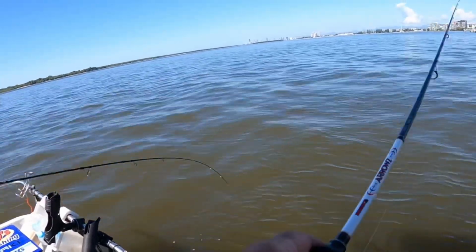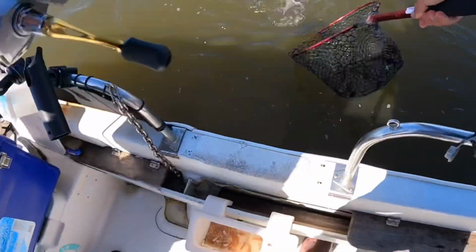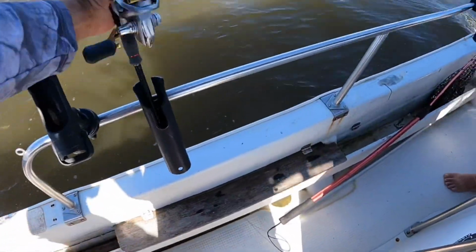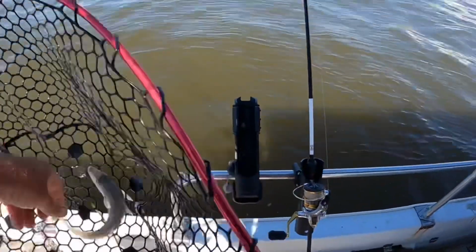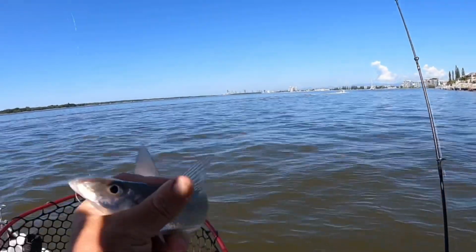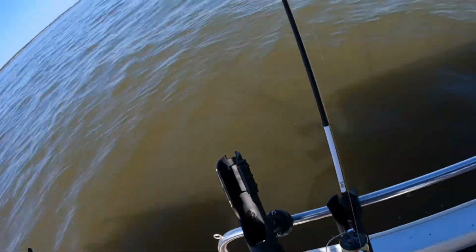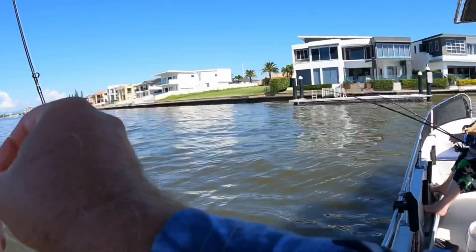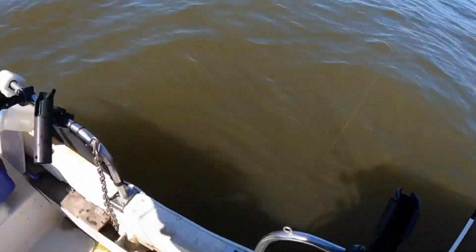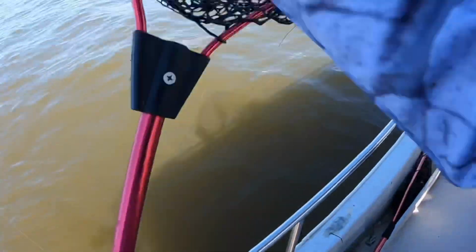Hope that's a whiting. Yes. Love to get a school of these. Well done. Lovely fish. Another beautiful whiting, yeah. Well, they are school fish, so you'd expect to catch more. More careful you gotta be. Chuck that in there. Get the net.